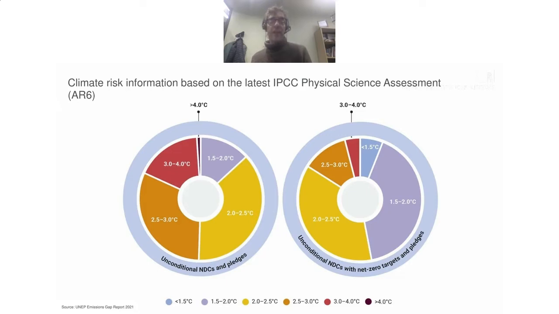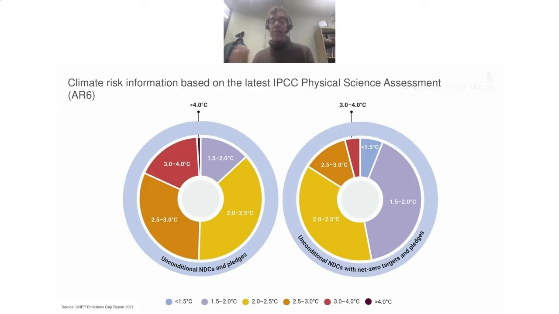So if you look at the left-hand side one currently, you can see with 2030 commitments, the bigger chance is that you will end up with a temperature somewhere between 2 and 2.5 degrees, but you have got a chance of 2.5 to 3 degrees, or 3 degrees to 4 degrees, or even a little bit of a chance of a temperature above 4 degrees, but you've also got a chance of keeping below 1 and keeping below 2 perhaps as well.